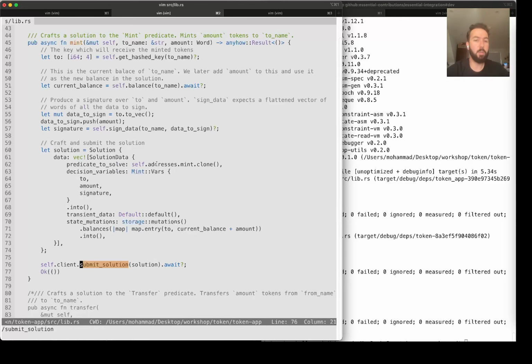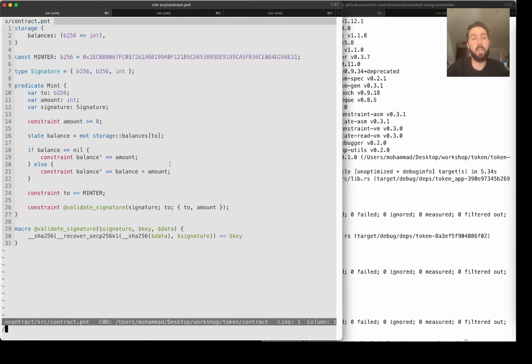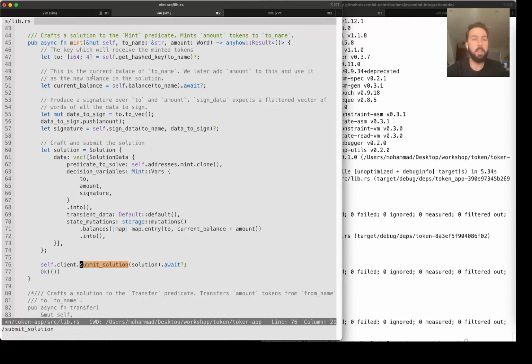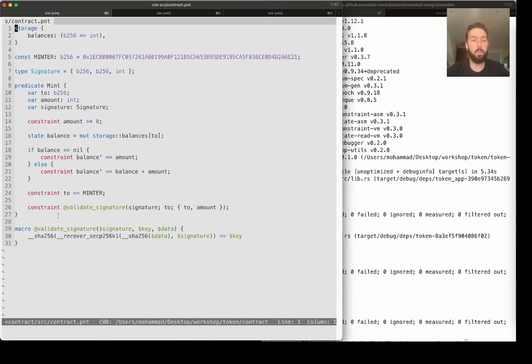Because I have predicate to solve set to a particular predicate, which does match this particular predicate here, this solution gets propagated, and basically the validator or the essential VM will plug everything into the solution and make sure that every constraint here is satisfied.